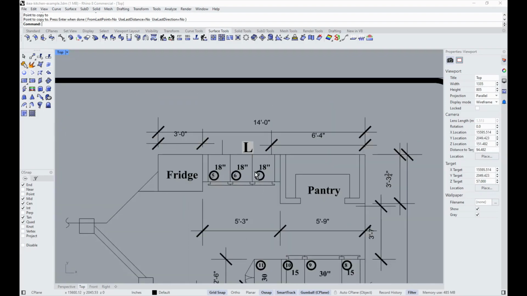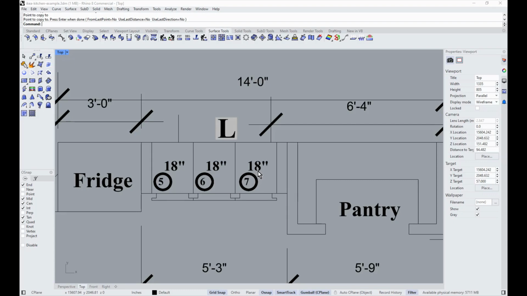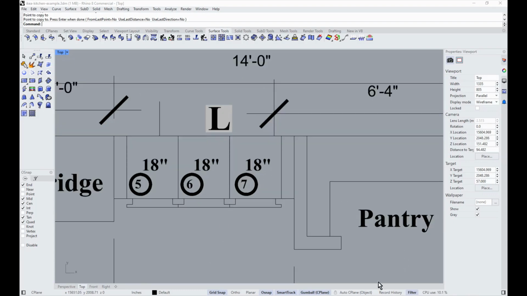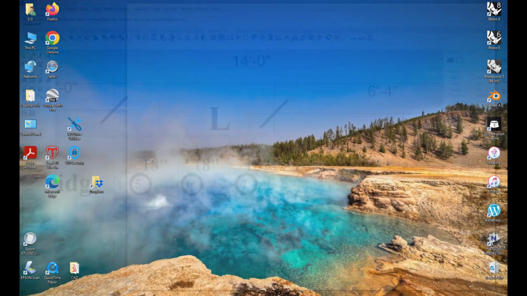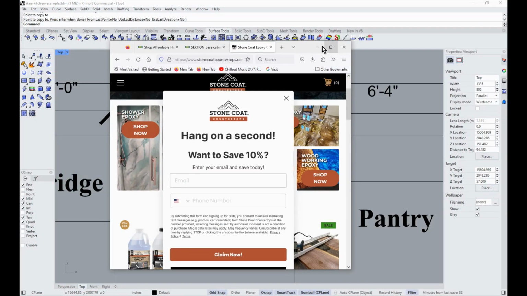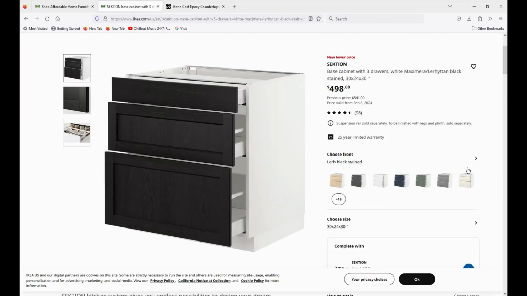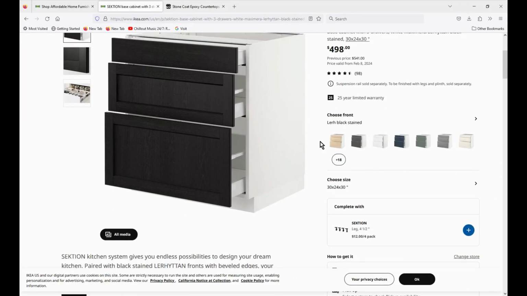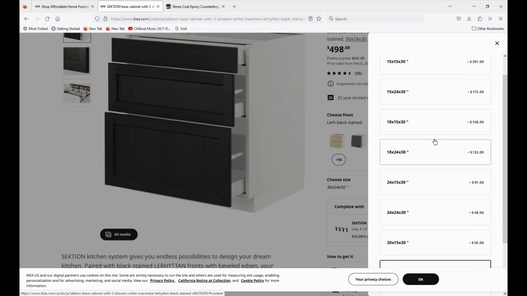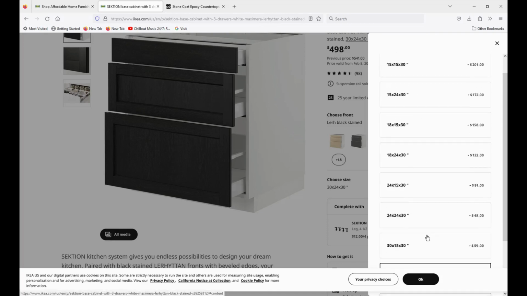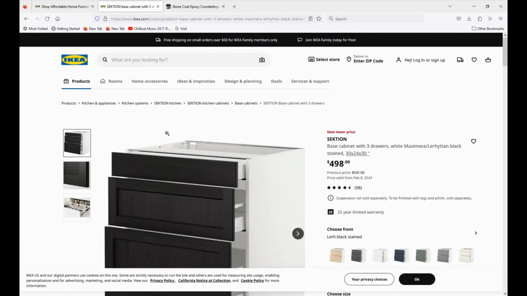These are kind of large. You can play with the numbers. You could swap this over to maybe a 21 and just have a good understanding of what's available on the website too. Let me go back to the website. Here's the base. So again, pay close attention, it's a combination of things. IKEA doesn't offer every door style available in every size, except for maybe like basic white. But again, look at these numbers, understand what's available for that door set.